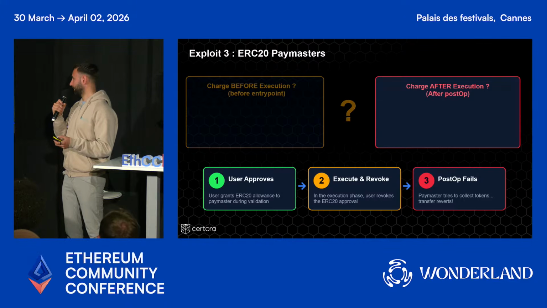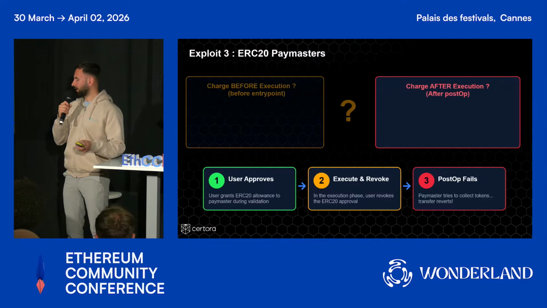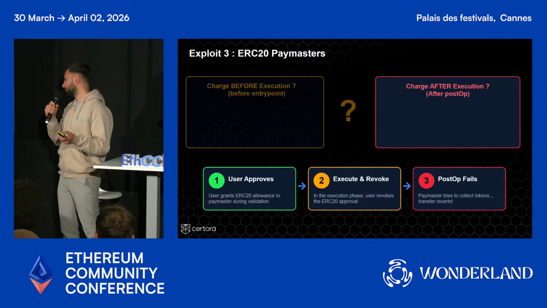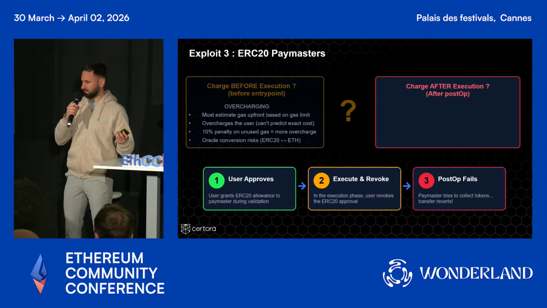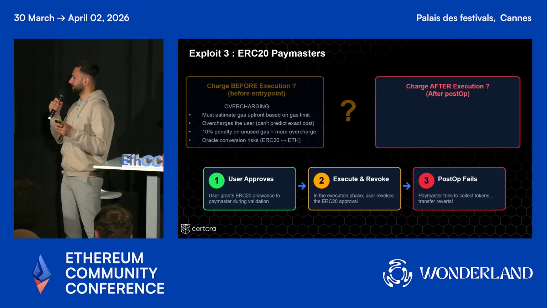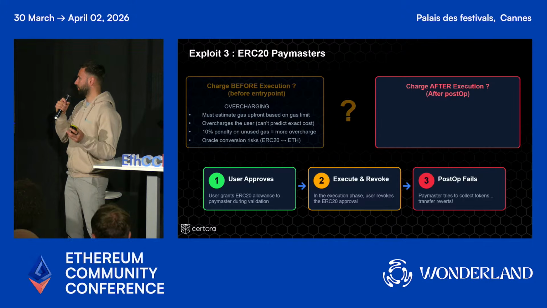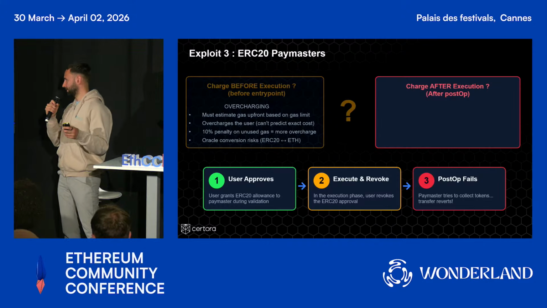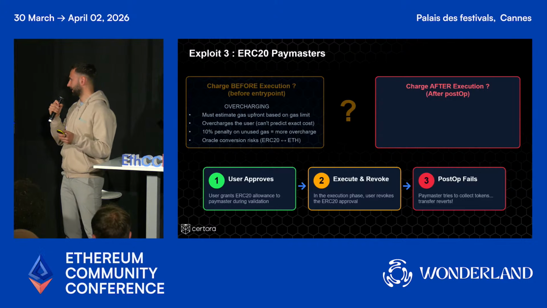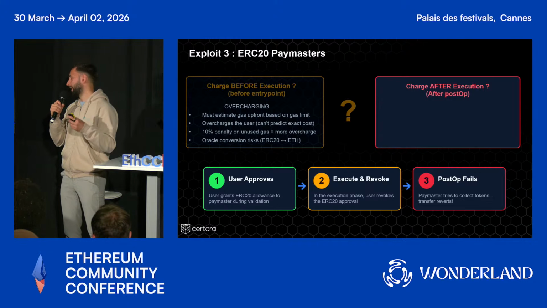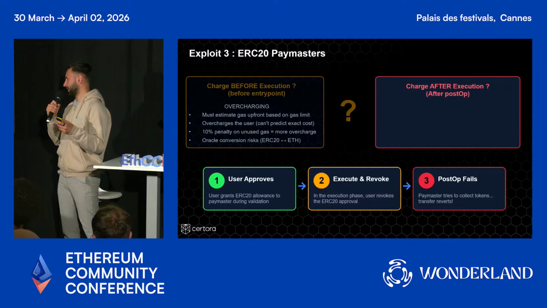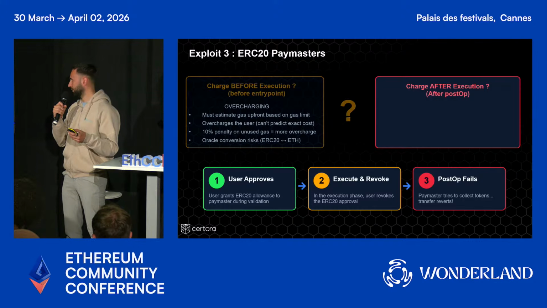So here, the good answer is to take the fund before, because we always favor the protocol. But there are a couple of problems we have to face. The first one is that we must estimate the gas upfront based on the gas limit. We will end up overcharging the user because you can't predict the exact cost.